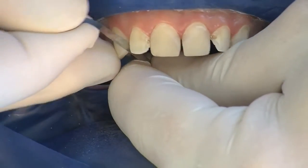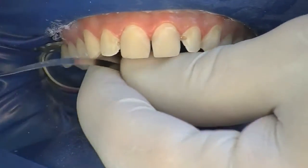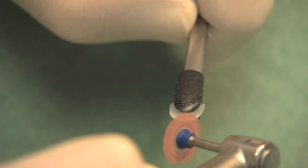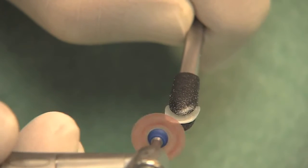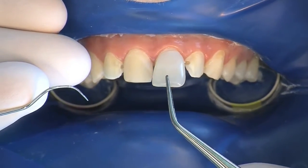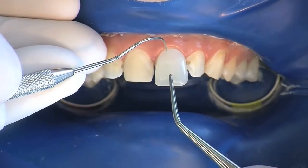The enamel is also treated inter-dentally to improve conditioning. Shape and size are re-checked after preparation before the componeer is removed from its packaging. Shapes are corrected if necessary by using a low RPM disc operated in a dry oral environment, and corrections of cervical contour and incisal length can be checked directly on the tooth.